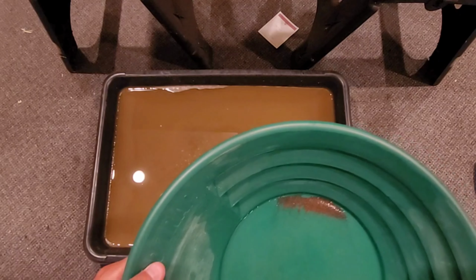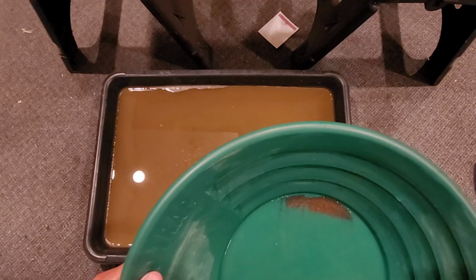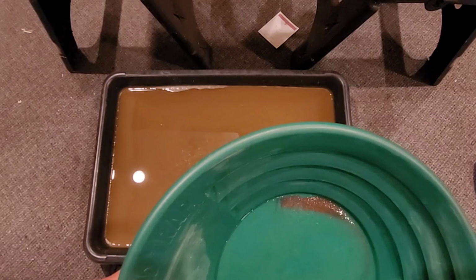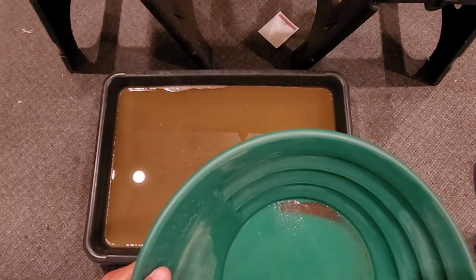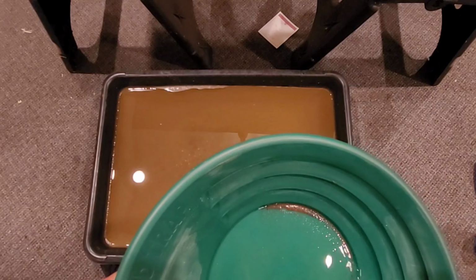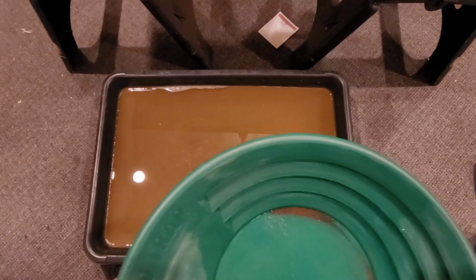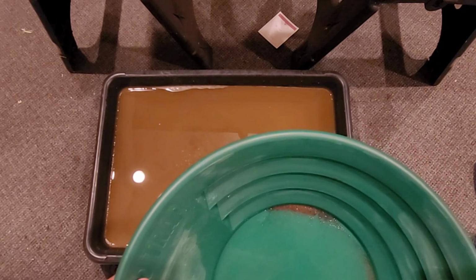She's starting to show, guys. She's starting to show. Start giving her the side roll right here. Try to move some of that dirt. Still got some non-magnetics, maybe a little magnetic black sand in there. I can see it. I don't know if you guys could see it up in there. Some fine gold in there, guys. She is fine, fine, fine.